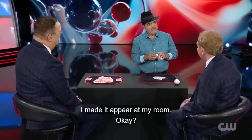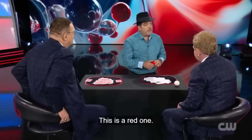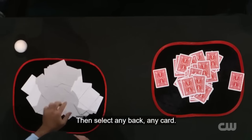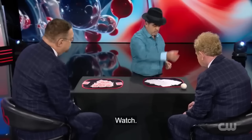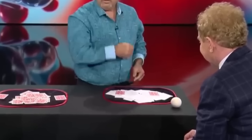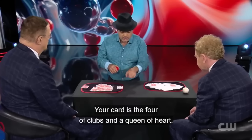He then spreads all the blank cards on the pad. Juan takes a red ball in his hand and asks Penn to select any blank card. He does the same with Teller. Juan then says he will print the back design of the playing cards on the selected blank cards. He bounces the red ball on the blank cards, and indeed, the back design of the playing cards appears on them. Next, Juan flips over the cards selected by Penn and Teller, revealing the Four of Clubs and the Queen of Hearts. He says he will now print these cards on the other pad. Juan bounces the red ball on the blank cards, and amazingly, the cards turn into the Queen of Hearts and the Four of Clubs.